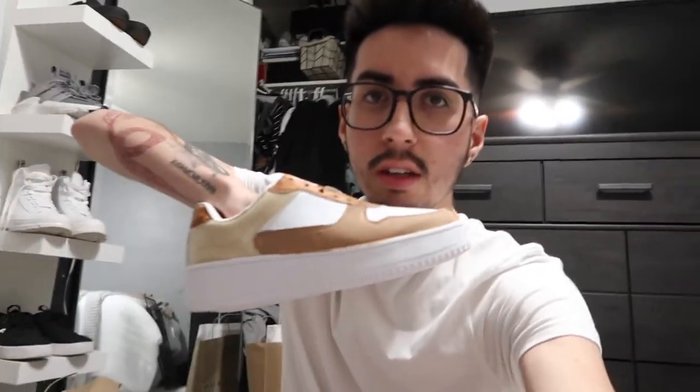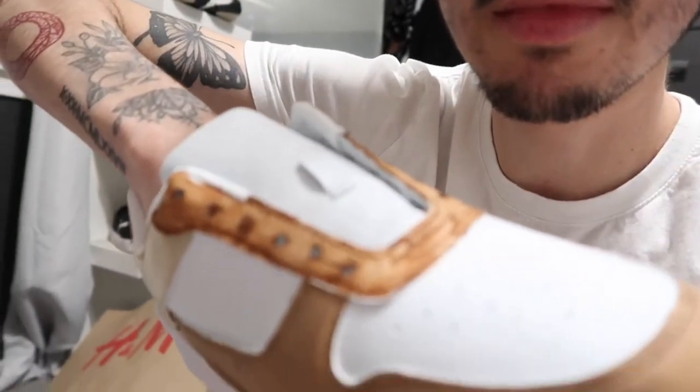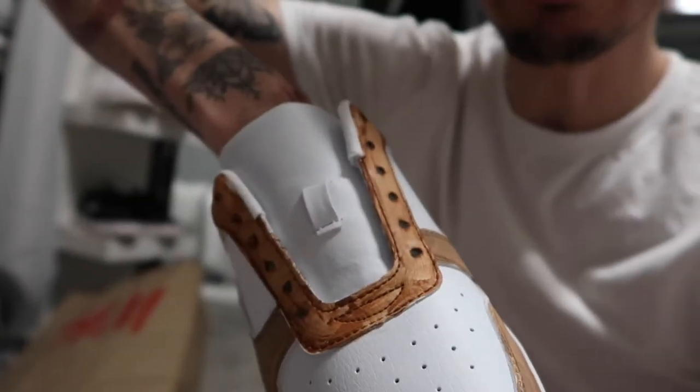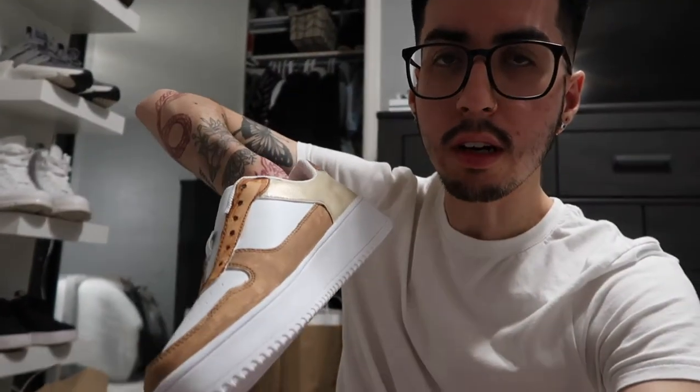Y'all, this is taking forever — I've been doing this since eight. I'll show you guys what it looks like. It looks so cute on camera, but watch when we get closer... What the heck, like this brown is not staying. I'm gonna have to do this like a couple more coats. It might be really cute when I'm done — we'll see.